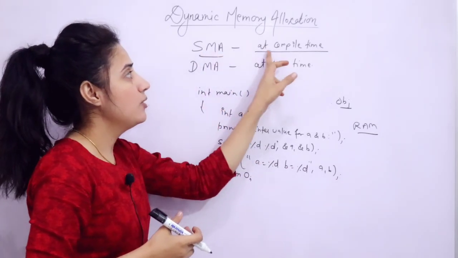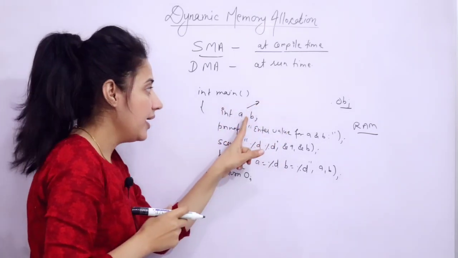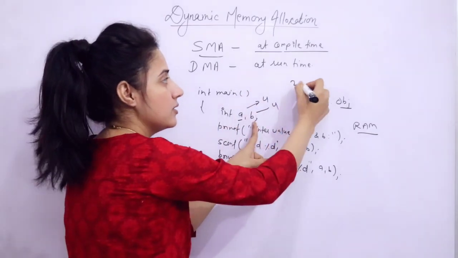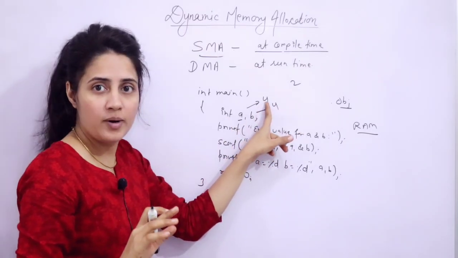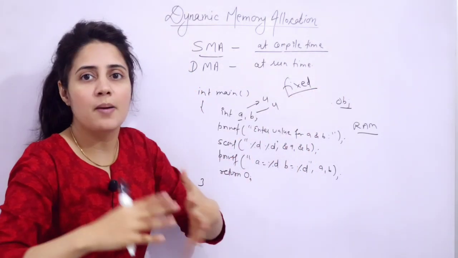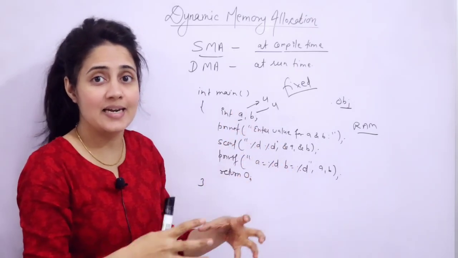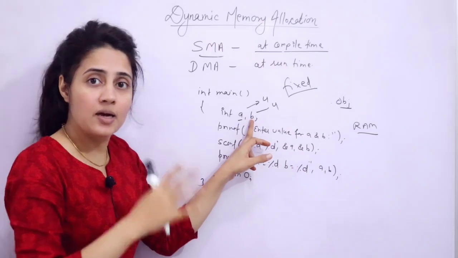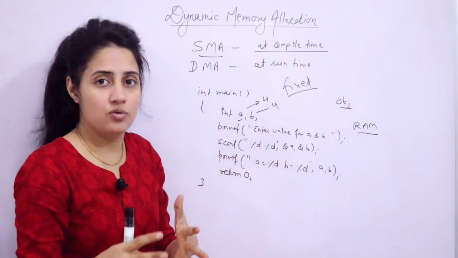So when we say static memory allocation means memory is allocated at compile time, more precisely it means that at compile time it is fixed — like for A and B, the data type is integer, so 4 bytes would be allocated for A and 4 bytes for B. In traditional compilers it's 2 bytes, in some machines it's 4 bytes. So at compile time it is fixed — you can say it's fixed memory allocation. At runtime, you cannot change this. This is exactly what static memory allocation means.